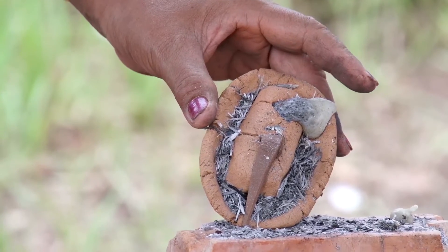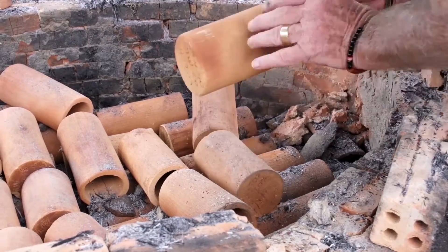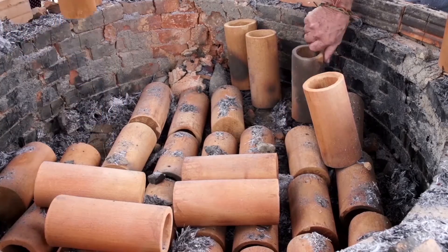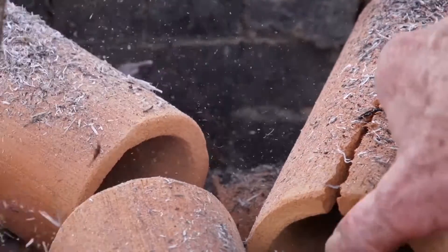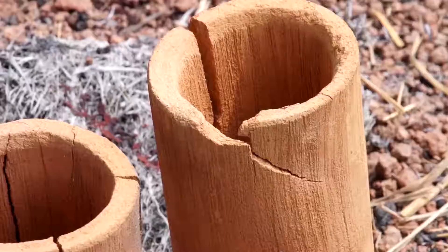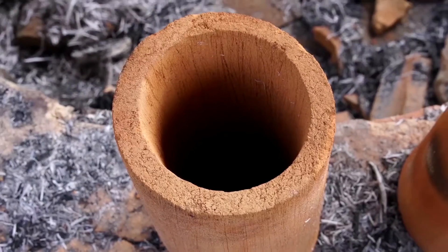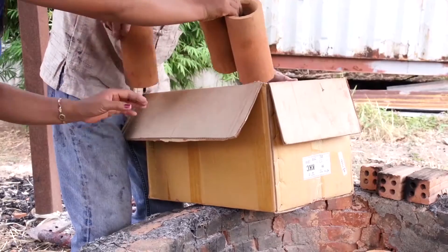This is how our PVC temperature gauge should look when it's finished. Now we're going to give a thorough quality control inspection of the filters. These filters look good and are ready to be used. However, some filters are cracked and unusable — the seams were not properly sealed when the two halves were formed, so this crack developed during firing. Cracked or damaged filters can be reused or recycled. Luckily, the vast majority of these filters are ready to move on to the next step. After we pack up the quality filters, they are ready to be assembled.